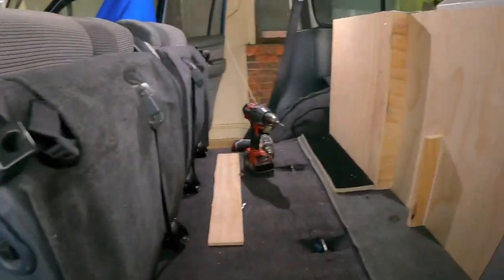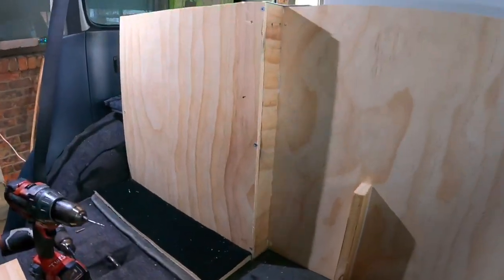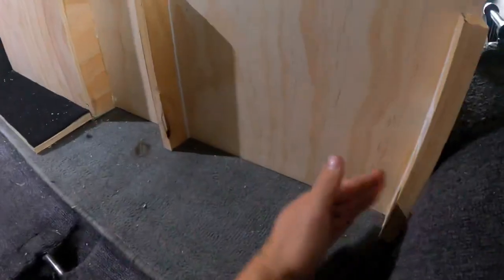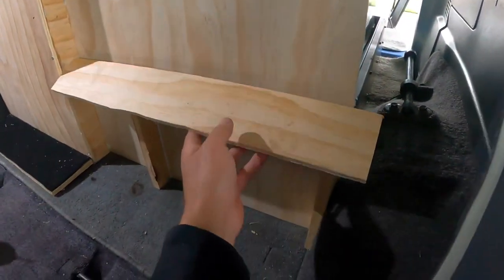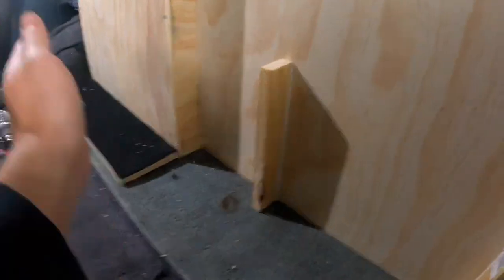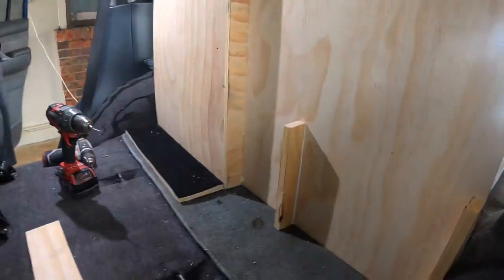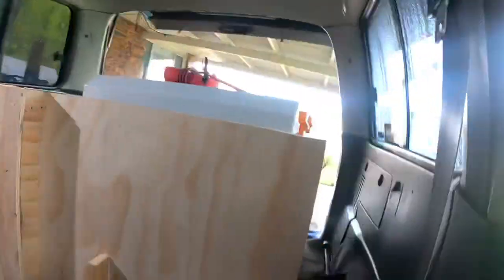So there you go — sort of sitting in there now, all glued and screwed together, roughly where it's going to sit. These here — that's where the battery's going to sit, they'll sort of hold the battery so it doesn't slide. Then there'll be a piece across the top that comes out as far as it can, with a cut-off so all the wires can be hidden in here — you won't see any of it — and then all the accessories will be mounted on that wall. Heaps good, slowly coming along. Just going to keep tinkering and finish it off.